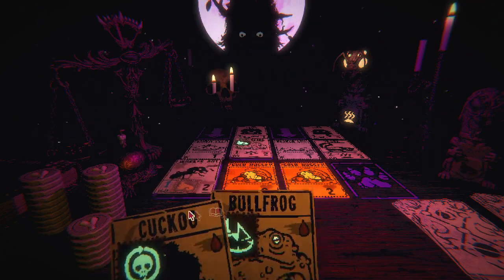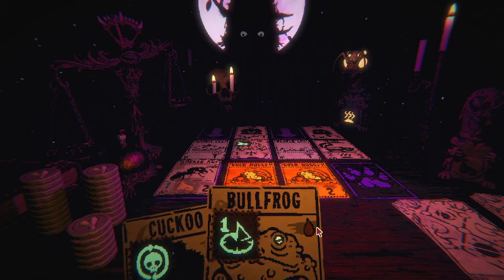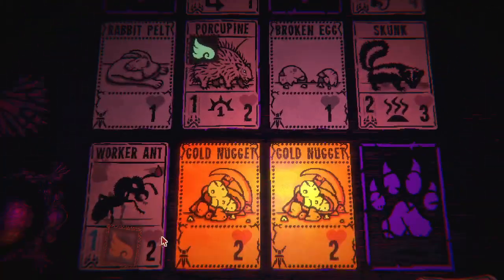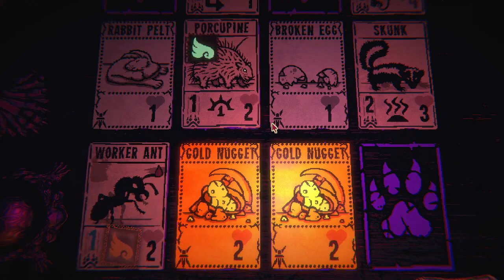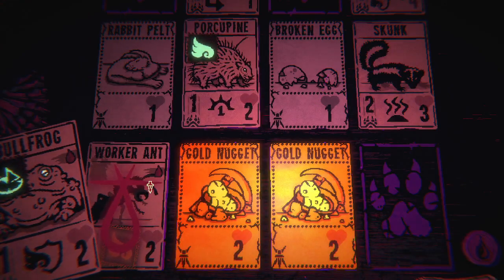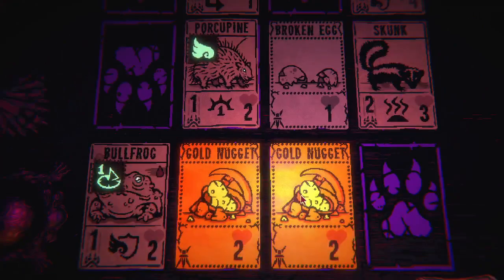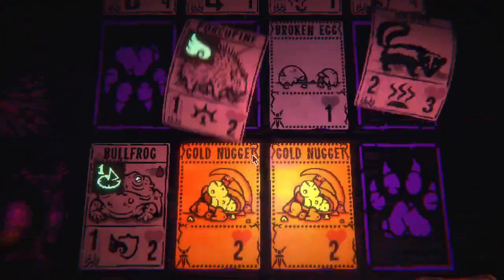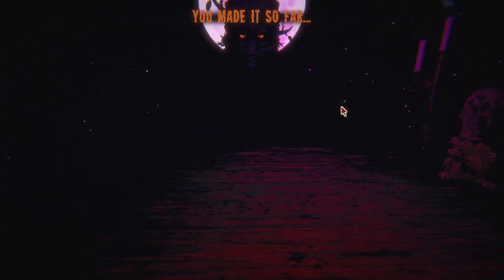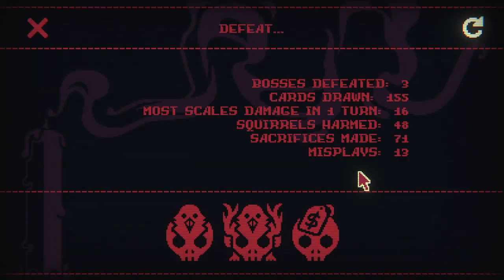Confirming we have no items. Cannot think of something we should do. Porcupine's annoying. I think it's still gonna be the bullfrog. Oh, I miscounted. That was easy. Should have just okay. Okay, come on. Loses to wave 2. But I only did 13 misplays.